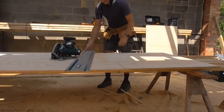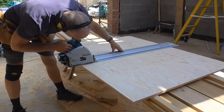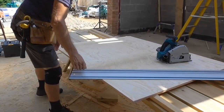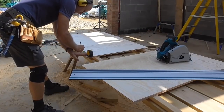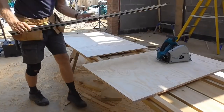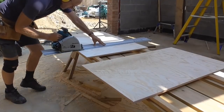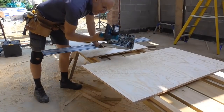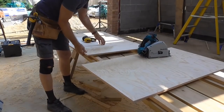Fabulous bit of kit. I can't believe I waited so long to get one of these saws. I'm such a tool. Absolutely just brilliant for cutting boards like this. Superb.